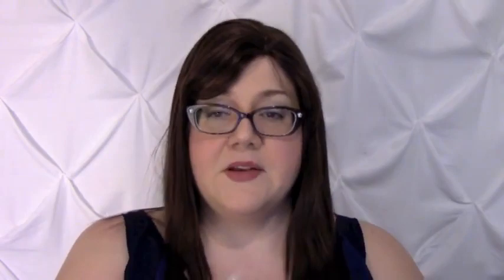Because this is a Mono System wig that does not have a lace front, it does not have the polyurethane tabs on the ear tabs — it just has lace on it. Now the tag calls the color burgundy, but as you can see it's a 33. Color 33, if you're aware, is simply a dark auburn brown — also called dark natural auburn. Whenever you see that word 'natural,' it's basically code that this is more of a brunette shade that has a slight red tint to it. If I turn off this extra light you might be able to see it a little bit better — it does have a little bit of a red hue, but don't get it twisted: it definitely looks more like a brunette shade overall.